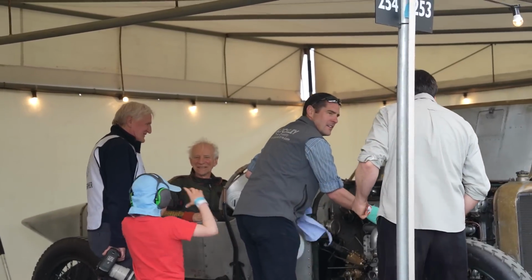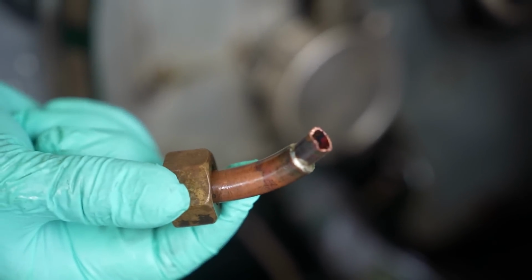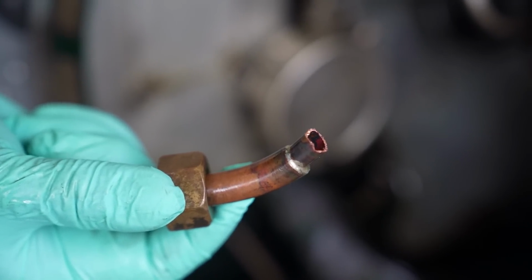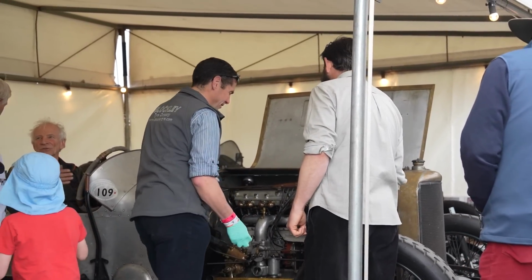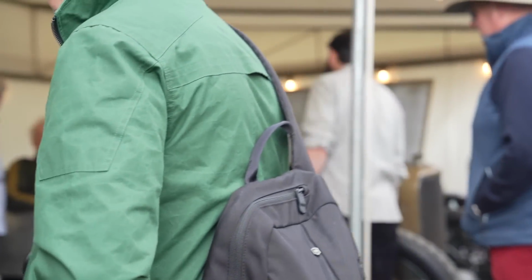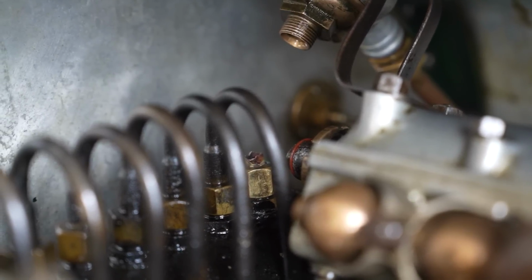How's it all going, dare I ask? Are you okay? It's all right. It was only the oil blow-off pipe for the pressure relief valve, and it cracked. I just soldered it up, so we've got no pressure relief valve. So we don't really need one. But if you can imagine a half-inch pipe open to the air, at full oil pressure, it's quite a lot of oil shooting out of there. We got rid of a gallon. It's just got a big lump of solder in the bottom of it now.